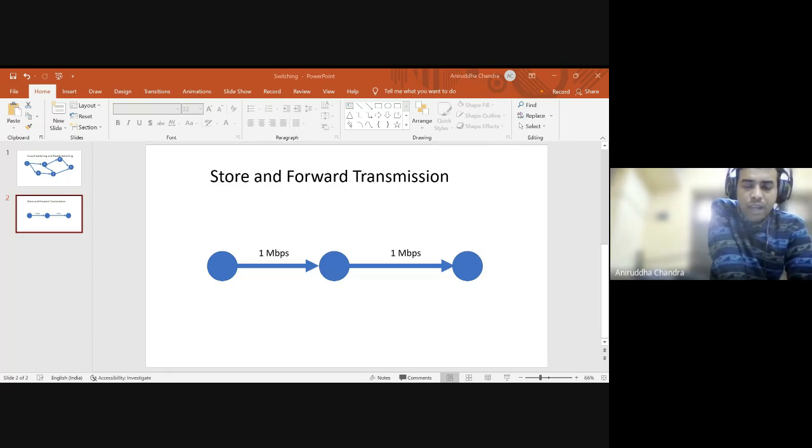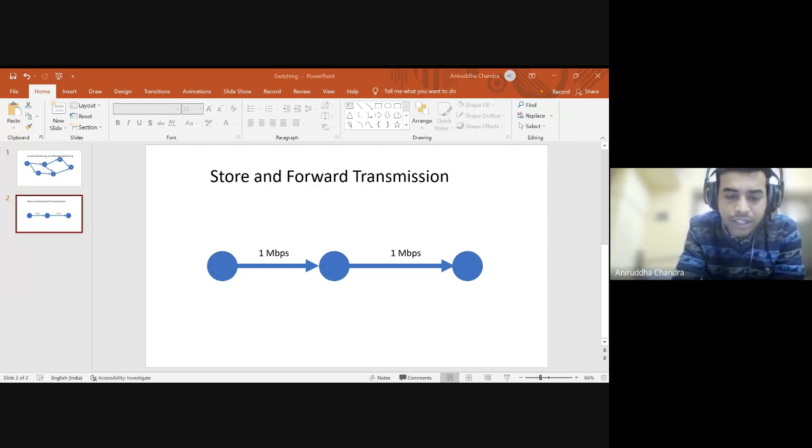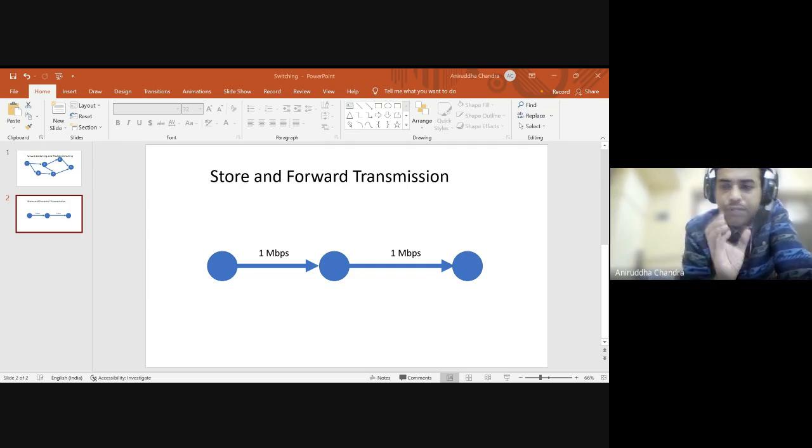Okay, so my question to you is, suppose in the first node, that is the leftmost node, we have a 60 MB packet. I'm writing on the chat box, 60 MB packet. Suppose I have a 60 MB packet on the leftmost node, and that packet has to be first transferred to the intermediate node. And once the whole packet is in the intermediate node, then we can only transmit it further to the third node. So after how much time can I see the packet at the third node?